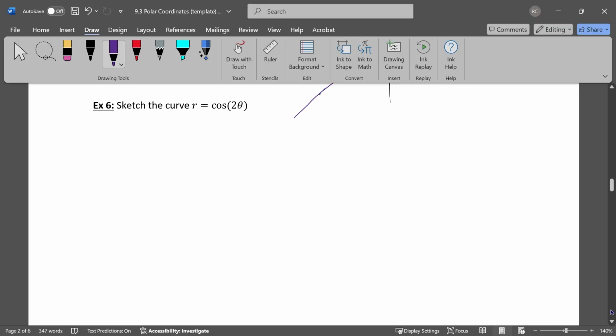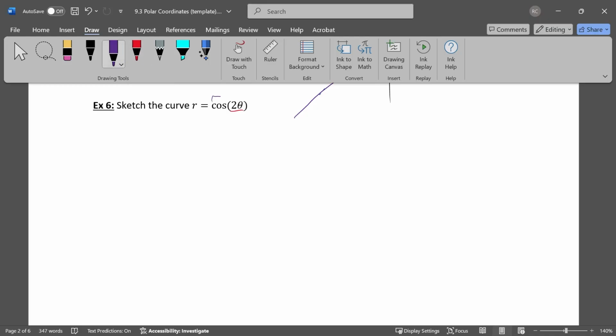So this is a little bit tricky, but if you are systematic in your approach to doing it, you won't have any issues. So we want to sketch the curve r equals cosine of 2 theta, and we want to do something a little bit more wise than just plotting points, but there is some degree to which we have to plot points, but we don't want to plot a million points. We want to plot just enough points.